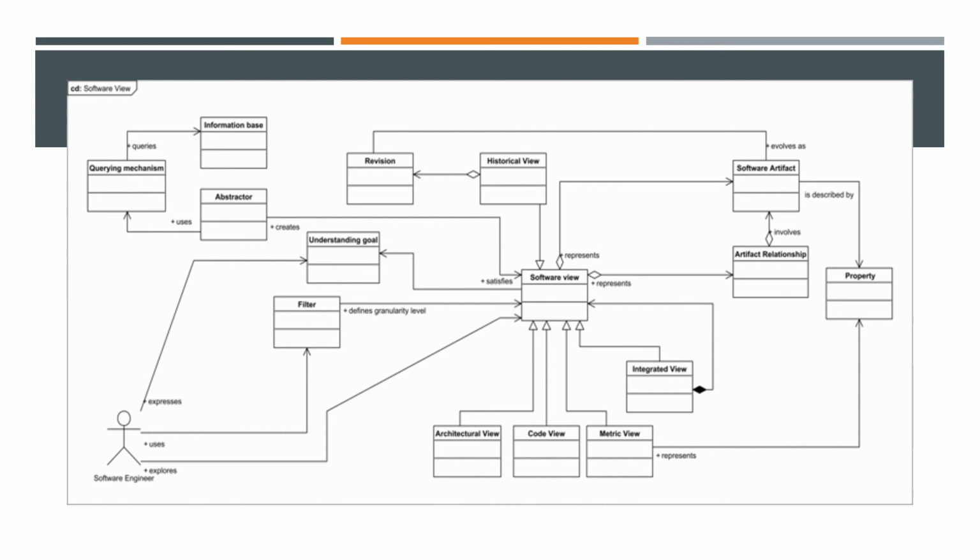They're actually incredibly detailed, so if you were to put all of these diagrams together, they would form a much larger picture of all the details that are actually needed and analyzed relationships and such. So with the software view, you have the historical view that's coming into play, the architectural code view, the metric views, as I mentioned in the last slide.